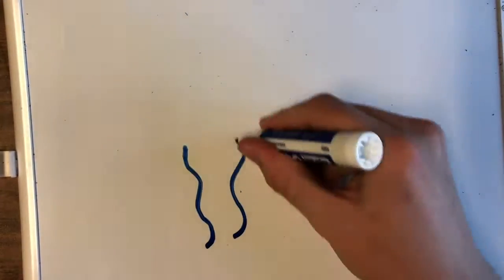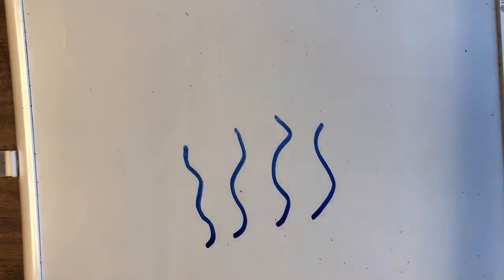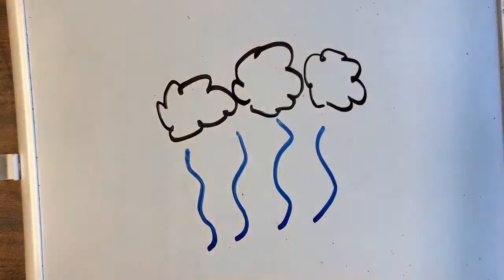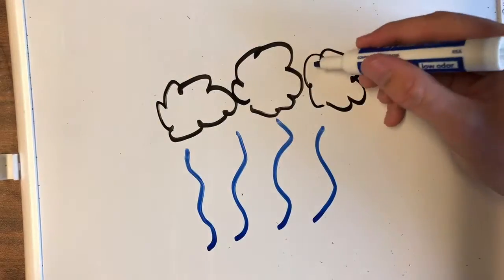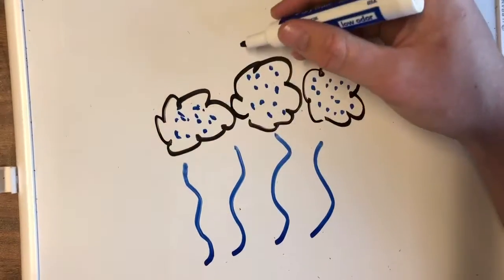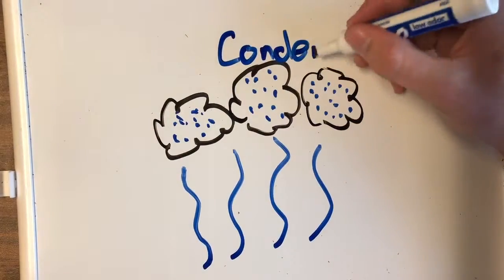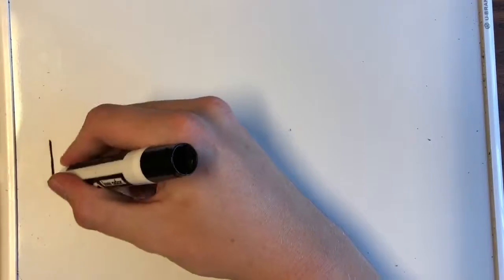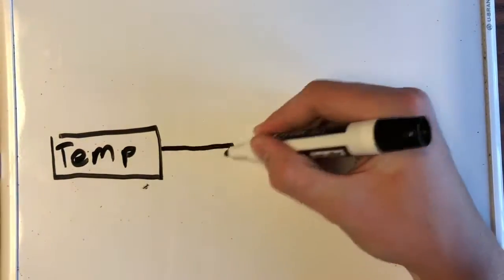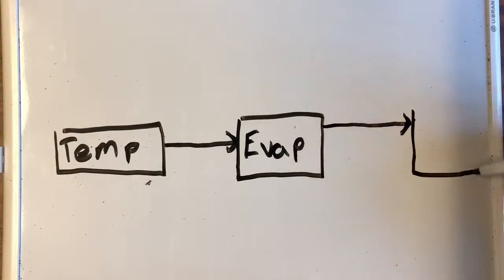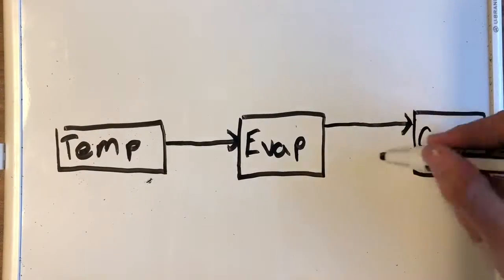When water vapor evaporates into the atmosphere, it begins to collect and form clouds. Clouds form when the air reaches saturation point. This occurs when the air around cannot hold any more water vapor, so it must condense into water droplets. This part of the cycle is known as condensation. Temperature increases evaporation, which in turn increases condensation and then decreases evaporation, resulting in a negative feedback loop.